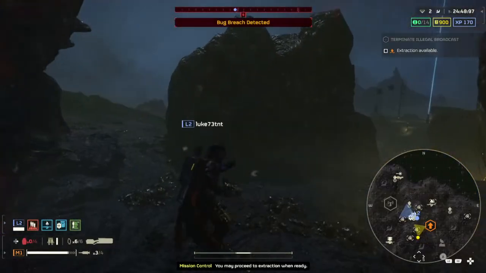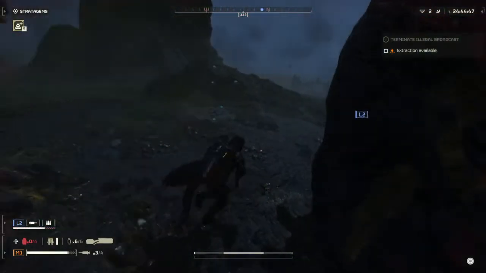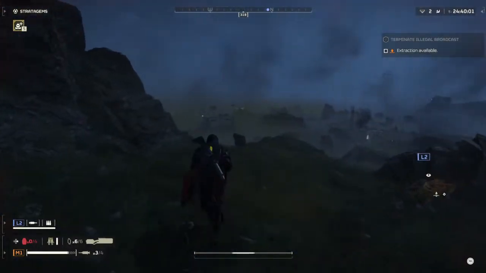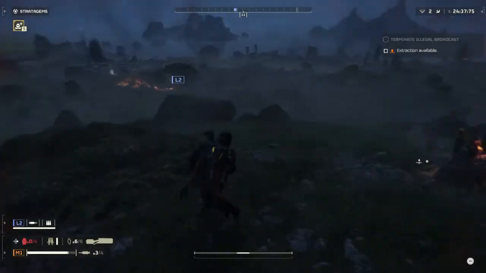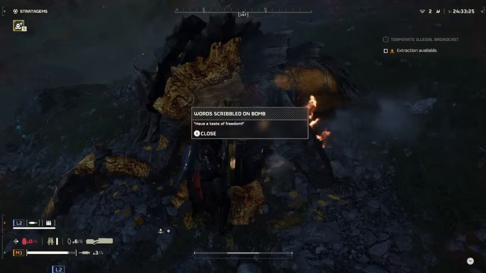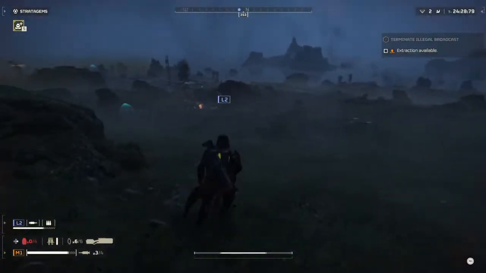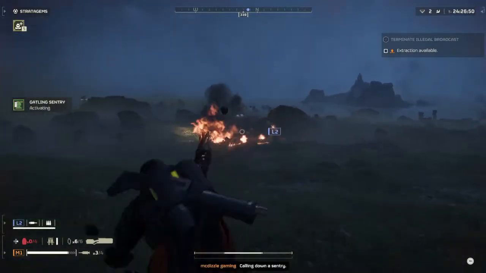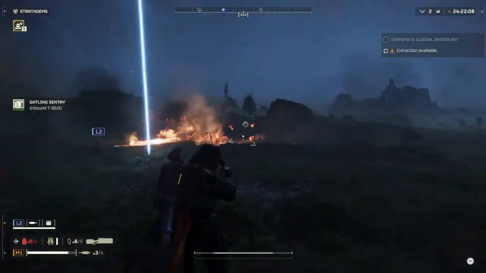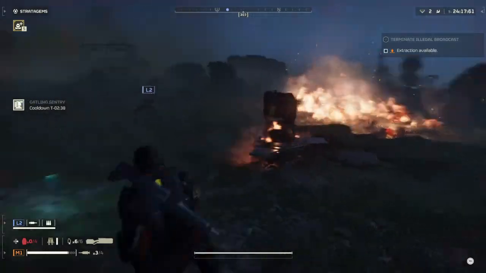You may proceed to extraction when ready. Oh, yeah, get your sample. I was looking at the samples. I'm like 0 to 14. Yeah, I'll try to get my samples. Are they over here? There's a flamethrower. Oh shit. I need help. Gatling gun coming your way. Okay. Okay.